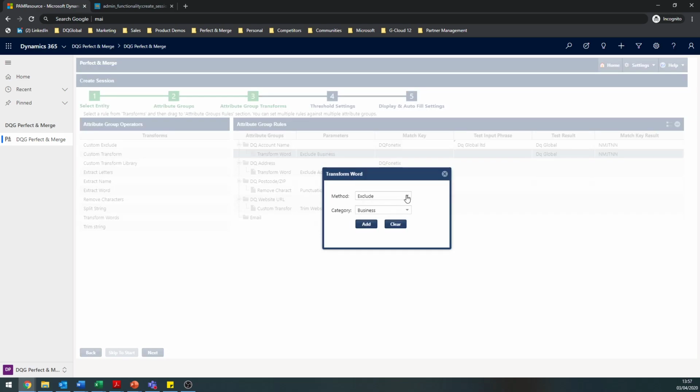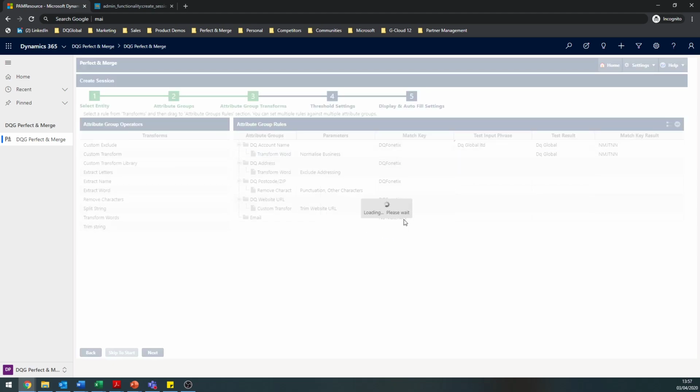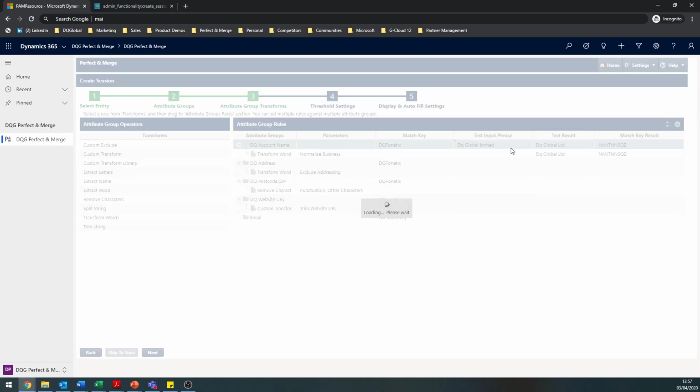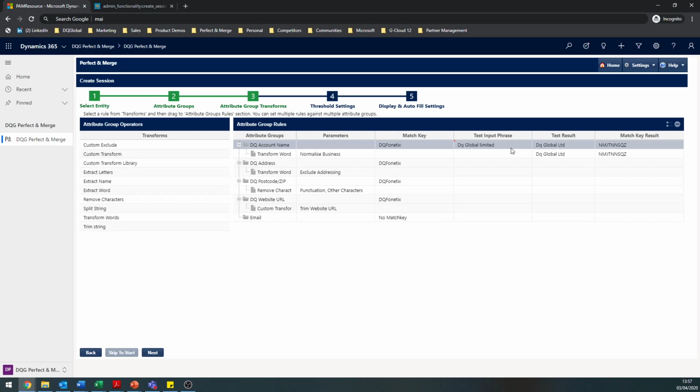If we wanted it to normalize, we can add that rule. And what it will do is therefore normalize LTD to capital LTD, and the same for limited will normalize, along with a whole other set of transforms in order to perform operators on values to therefore increase the number of matches.